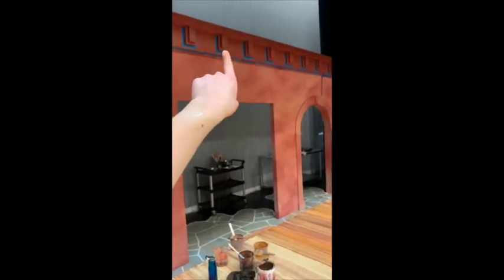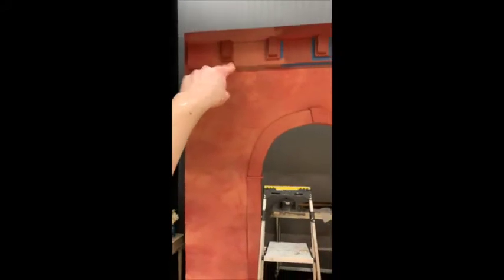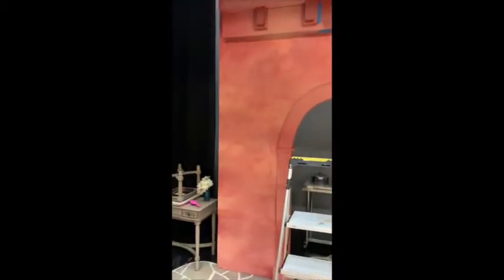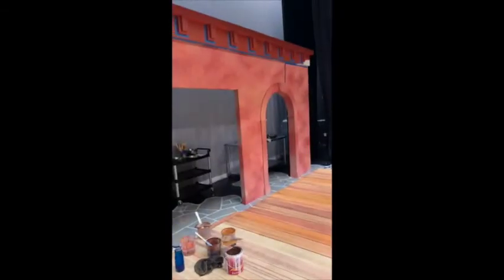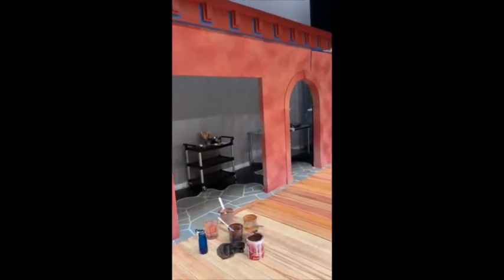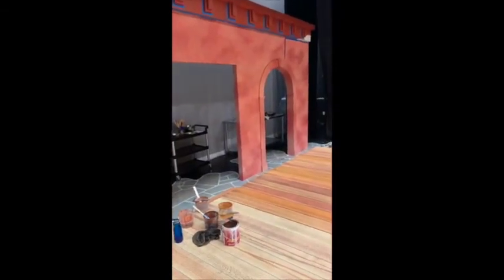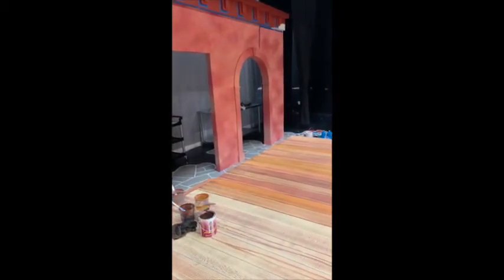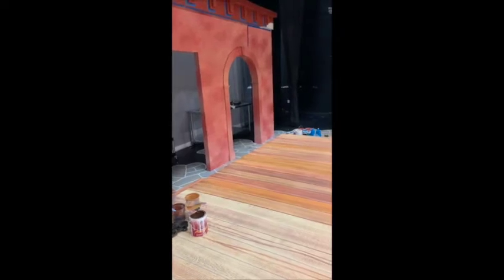Now working on High School Musical 2. This up here is remnants from Mamma Mia. That will go this scumble to match, and then that will go wood to match this. I actually didn't get any kind of drawings or plans. I just talked to the artistic director and he said, hey, this is what I'm thinking. I gave him my opinion and we went from there. I looked up pictures for research, sent him the ones that I liked the most, and then we settled on something together.